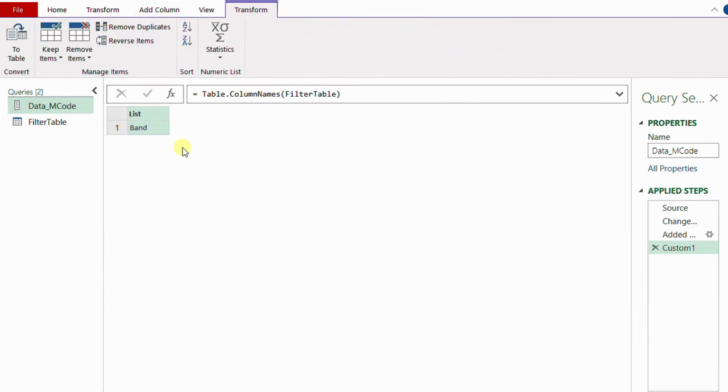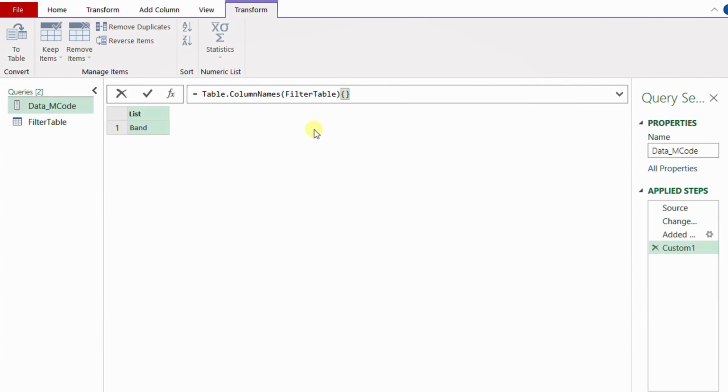I have a list with a single item, and this item is basically the header of the column. In my case, I need this to be a value, something like a text value, not a list. So I need to extract this value from this list. In order to do so, I'm going to use the curly braces. Once I open the curly braces, I need to feed in the number of the line or the number of the record. For sure, we know that Power Query is 0 based.